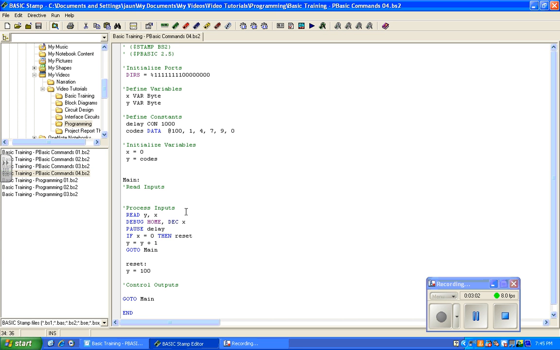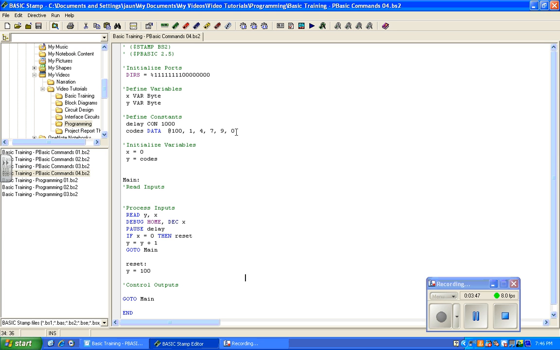Let's go directly to the program, and I'll define it step by step. Again, I've defined a group of inputs and outputs for my pins, the directions. I've defined two variables. One of those variables is going to be used to save the information that I read from the ROM memory. The other variable is going to be used as a pointer to the location in memory, and I will use that pointer to select what location I want to read from. Here is a delay constant, and I'm defining 1000 milliseconds, which indicates 1 second.